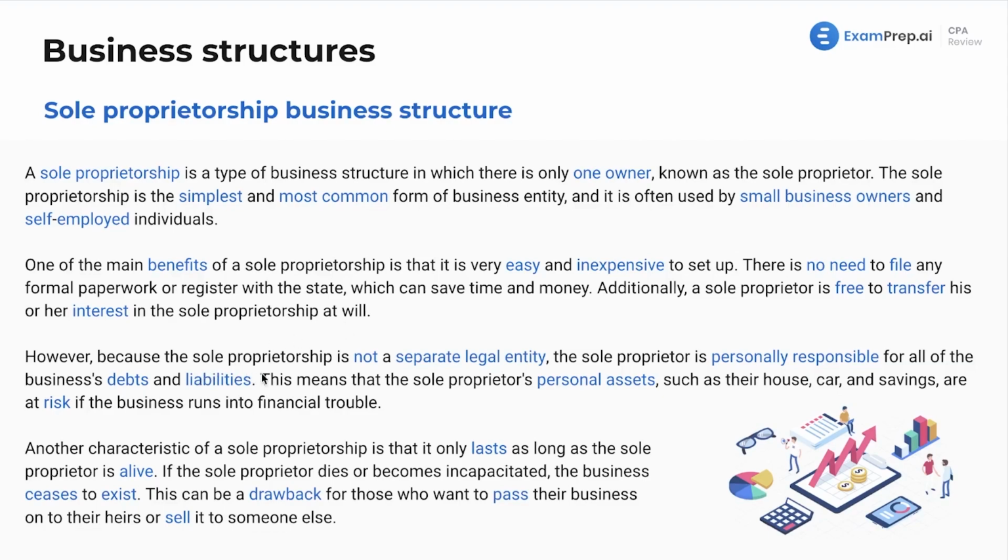Now, however, because this type of entity is not a separate legal entity, you, as the sole proprietor, you're personally responsible for all the business debts and liabilities. So if you're running an ice cream business and you crash your ice cream truck into a building, you cause millions of dollars of damages. If you were in the ordinary scope of business and this was a legal entity such as an LLC or a corporation, you may be off the hook, and that's something we'll see in our business law lessons. However, sole proprietorship, there's no legal entity to protect you. That means that your personal assets, such as your house, car, savings, everything, those are at risk if you run into financial trouble, whether that's through just poor business, declining profits, or again, if you do something like crash your car and cause a lot of damage and you're liable for that.